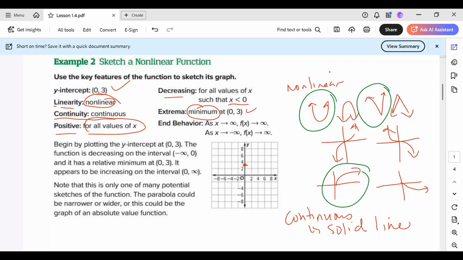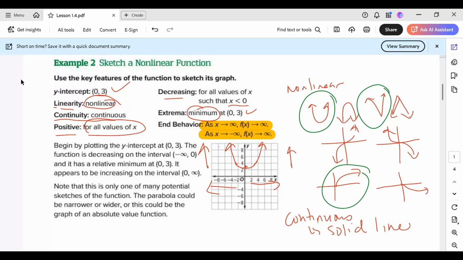And here's our next phrasing. Our end behaviors. What is the graph doing? So on here, it's saying that as x goes to infinity, so as x goes to the right, my y's are going up. Okay, so it means my graph is going up this way. The next part says as x is going to negative infinity, my y's are also going up. So I'm going up somewhere there.